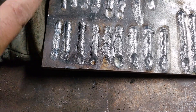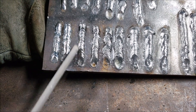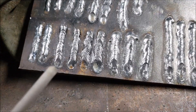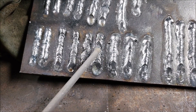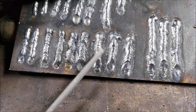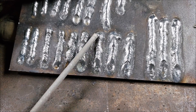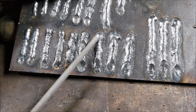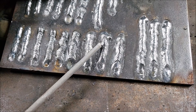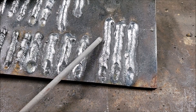On the 220, the results are almost the same — it looks like there's more heat on the 6013 on 220. 6011 appeared to work a bit better, not too much mumbo-jumbo going on. 6010 looks a bit nicer; I believe it started better and the arc didn't go out as much as on 110. The 7018 looks okay — you can see where my speed was varying, slowing down then going fast. Over here it looks pretty much the same — started off slow then picked up speed. I cranked up the amperage just for fun and the welds look okay.